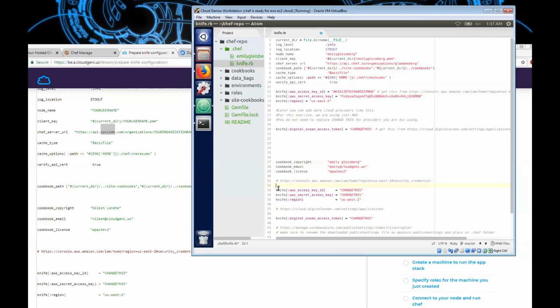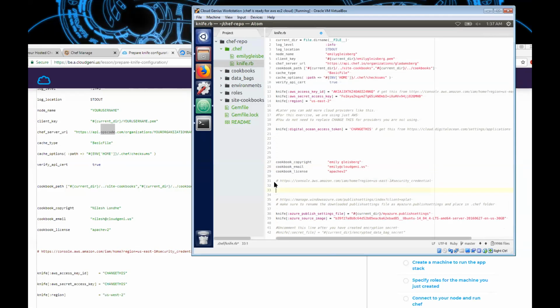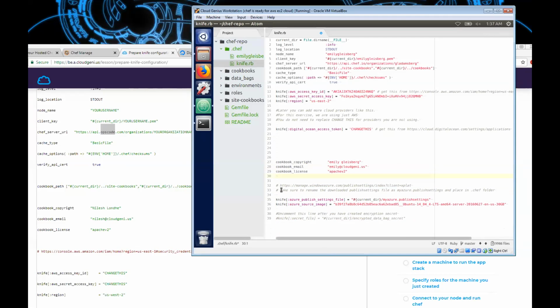We have our knife configuration for Amazon Cloud already taken care of, so we don't need these guys. We have our DigitalOcean. We will populate that soon. Don't need this one. Don't need this one either. If you're going to use these exercises with Microsoft Cloud, you need to go follow these steps. That is, the exercise is set up to work with Amazon Cloud, DigitalOcean Cloud, and Microsoft Azure.